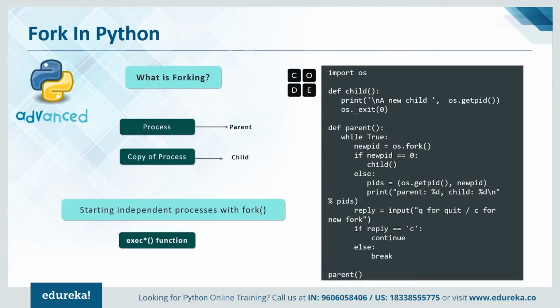Check out this Python 3 example I have for you guys. Here I'm showing a parent process which forks every time the user types in the letter C when prompted. Both the child process and the parent process continue after the if new PID equal to 0 line, right? So the value of new PID is greater than 0 in the parent process and 0 in the child process. The exit statement os.exit(0) in the child is definitely a necessity, guys. So make sure you don't forget that.